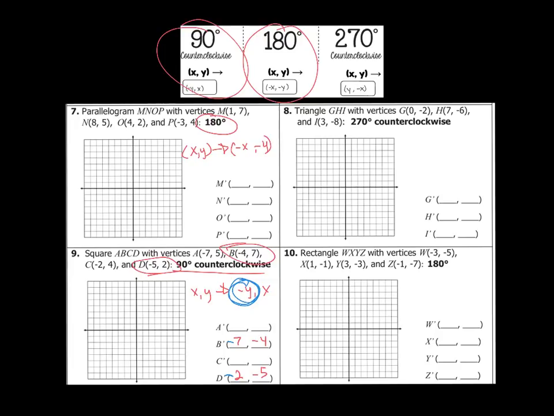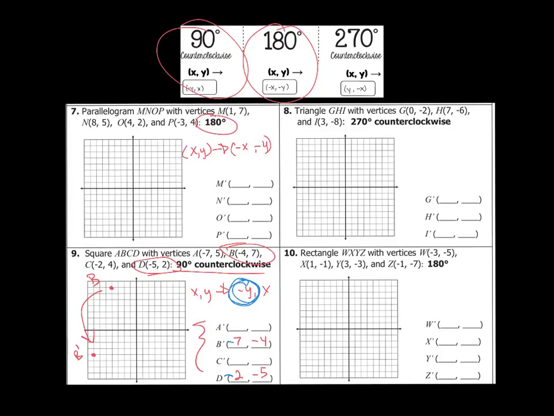And then if I plot my point, my original B was (-4, 7). So that's 1, 2, 3, 4, and 7 is up here. That's B. And B prime is (-7, -4). So 7 left and 1, 2, 3, 4 down. That's going to be my B prime. And that seems to be about right. 90 degrees counterclockwise drops me down 1 quadrant. Looks good. So you go ahead and finish the coordinates and finish your plotting.